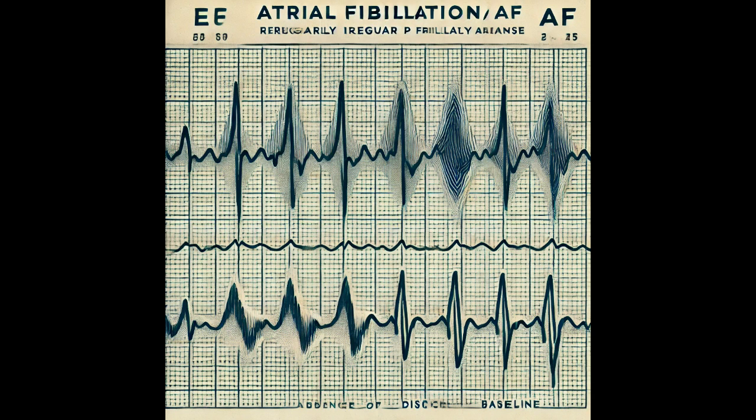Makes sense. And what about preventing those blood clots? I know that's a big concern with AFib. It is. Anticoagulants or blood thinners are essential for people with AFib. Blood thinners. Yep. They drastically lower the risk of stroke. Because those clots in the atria can break loose and travel to the brain, right? Exactly. And that can cause serious damage. Scary stuff. So blood thinners are really important for preventing that. They are. Literally lifesavers in many cases.